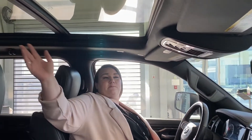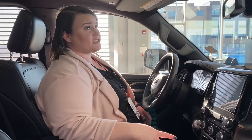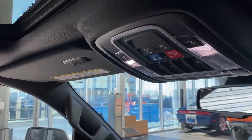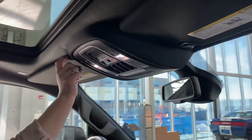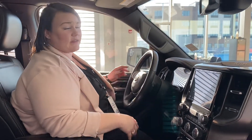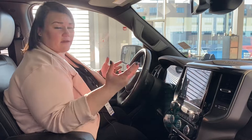Going above, you're going to have this big panoramic sunroof, which is really nice. Those are actually very rare right now due to the chip shortage. All the controls are right here. You have your assist and SOS buttons as well. There's a universal garage door opener that holds up to three different garage doors, so you can have your home, office, and a shop.